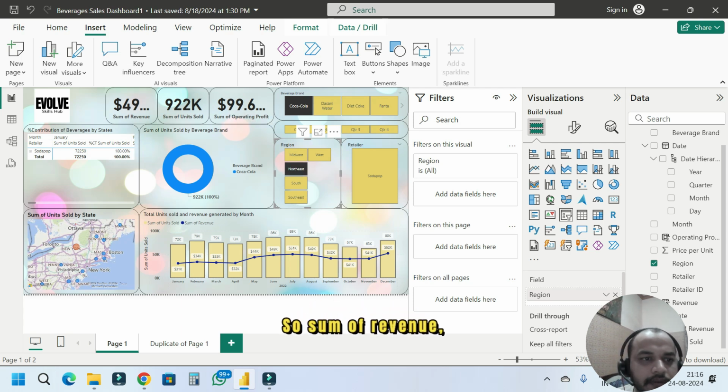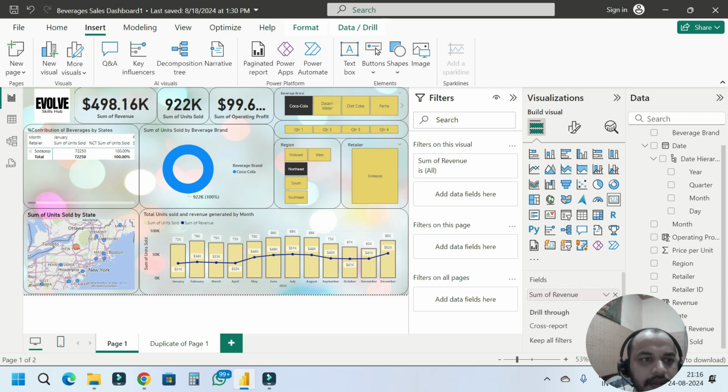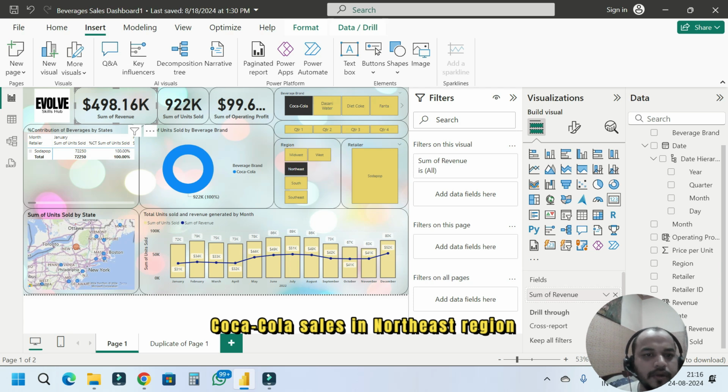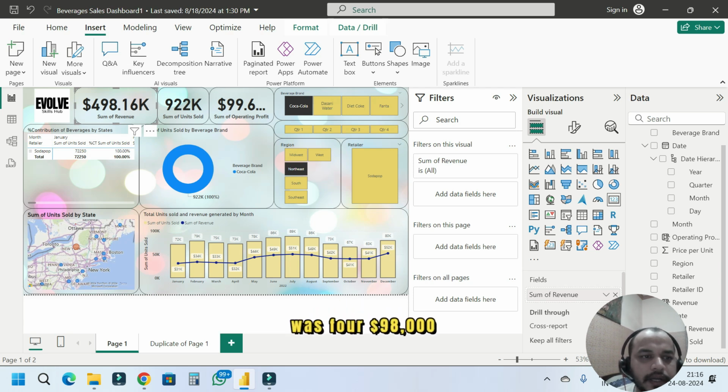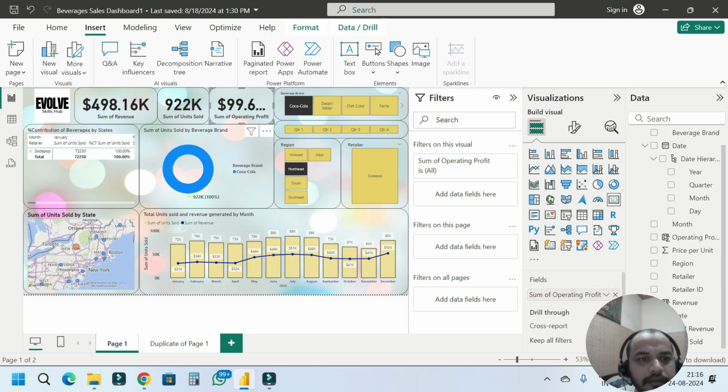So the sum of revenue is looking like this, and we can format. The sum of revenue means Coca-Cola sales in Northeast region was $498 thousand, and the total units sold was 922,000 units, and operating profit was 99 maybe millions.